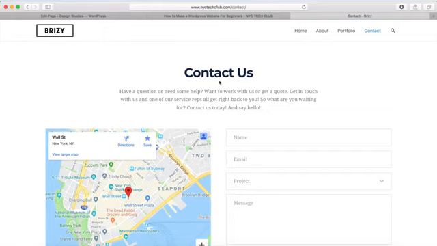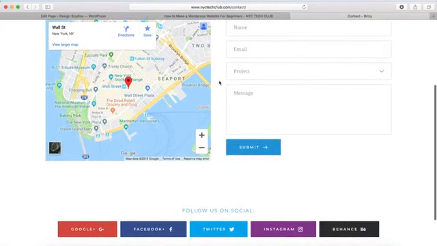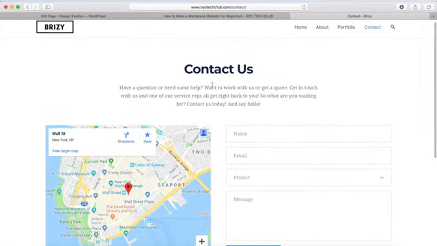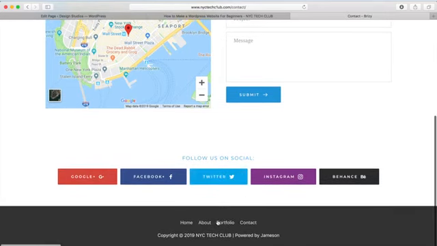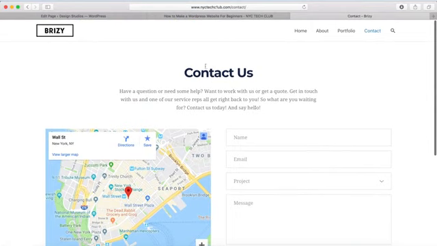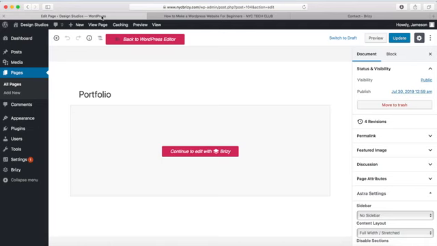And you can see right here, again, all we're using is a pre-made block, and we might format it a little bit, but we have some text at the top. We have a Google map right here with a pin for our address if you have a physical location. And then we have a contact form right here that actually works and sends a message to your inbox whenever a visitor writes you a message. And down here we have our social media buttons, and we'll talk about our footer and our header section after this. So let's go and create this last page for our WordPress website that we're learning how to make.